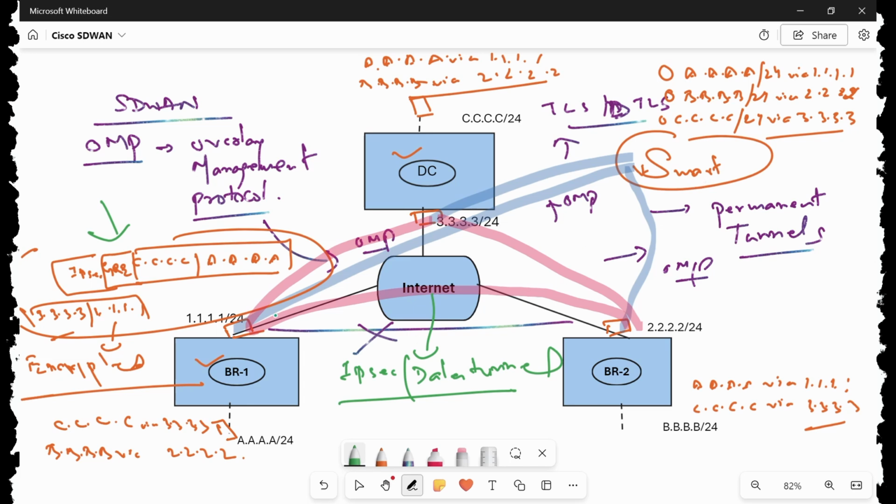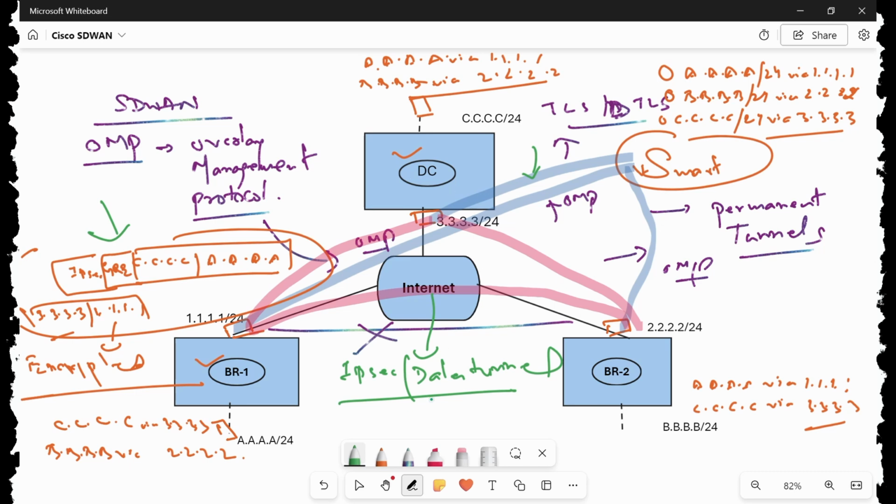The vEdge routers will get all the routes through these control tunnels, and after getting the routes, they will start forming these data tunnels, which will be the IPsec tunnels between each other, and start sharing the data.